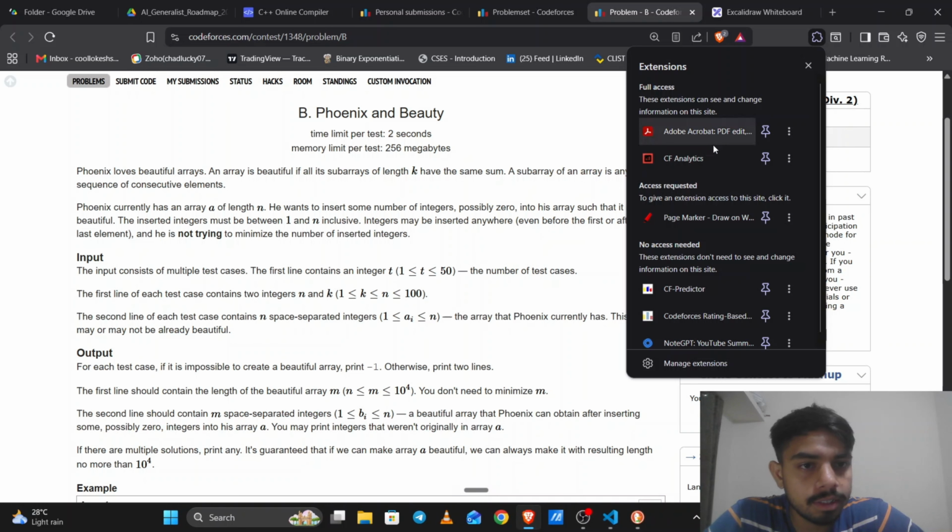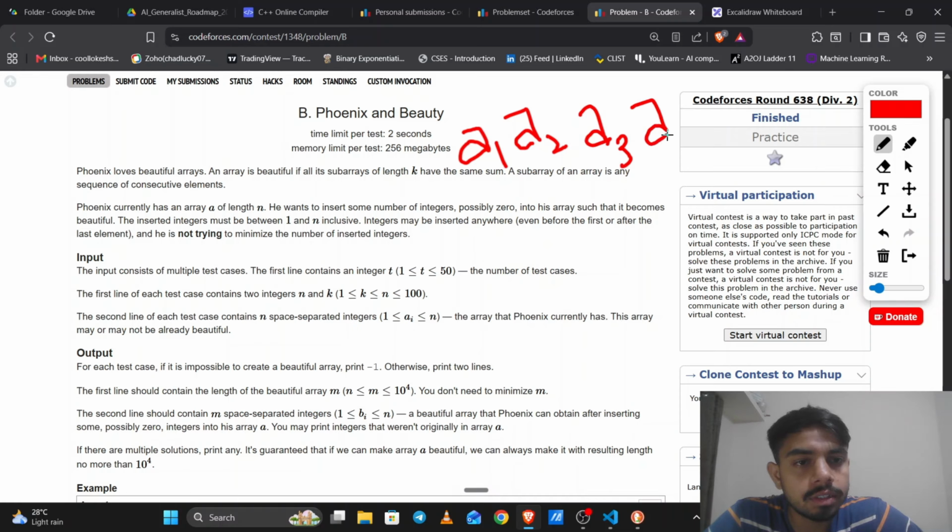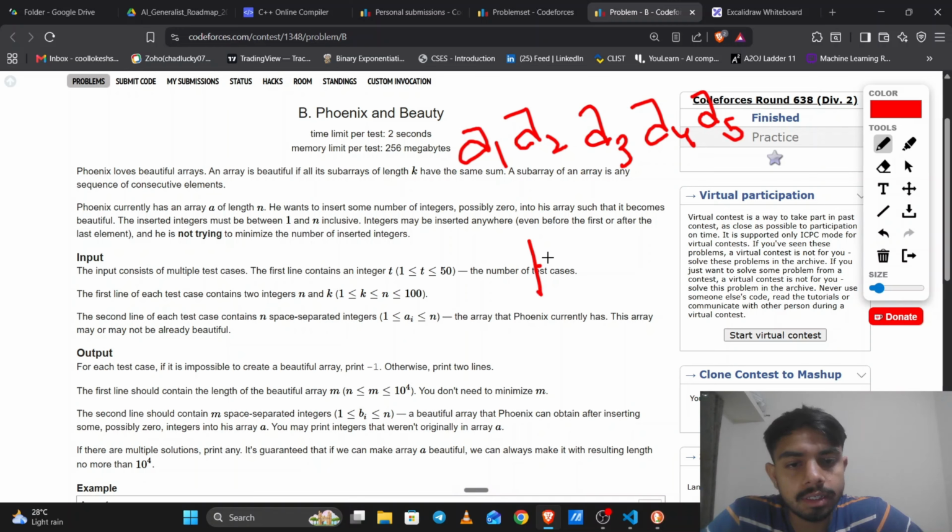What do I mean by that? I'll show you. Suppose this is A1, this is A2, this is A3, this is A4, this is A5. Let's say k here is 2. The length of a subarray is k, 2.